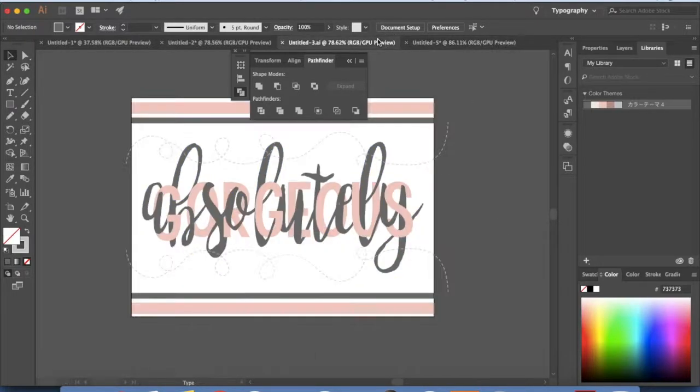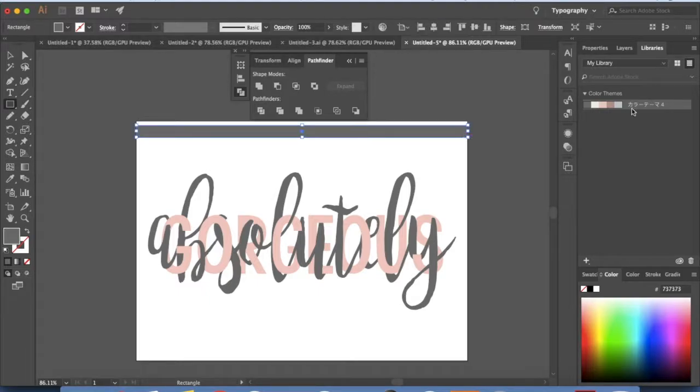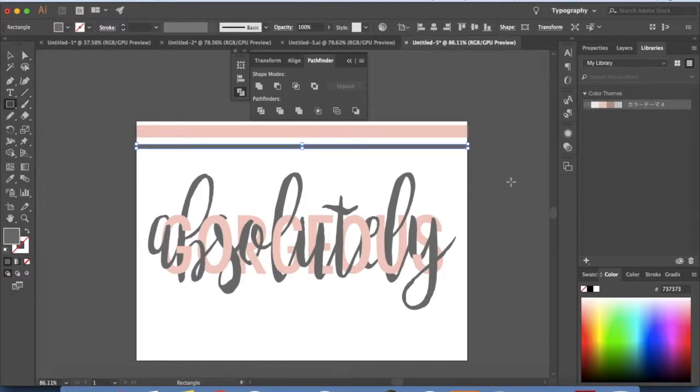Now it's time to put something extra on the top and the bottom, which is really basic stuff. Go ahead and take your rectangle tool and make a rectangle right here. Let's color this a little baby pink, skin color or whatever that is. And another one, a little thinner one. Let's color this the darker color. Now we're going to copy this and move it down. Let me arrange this a little bit.